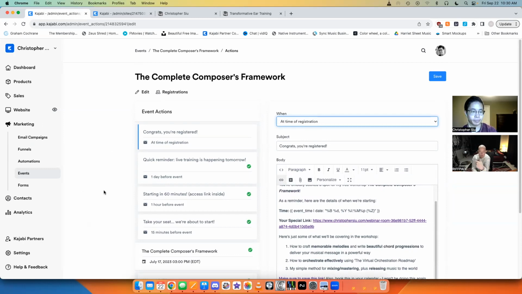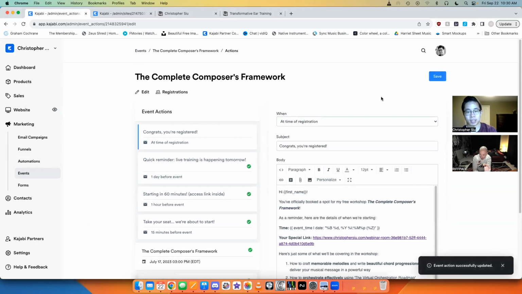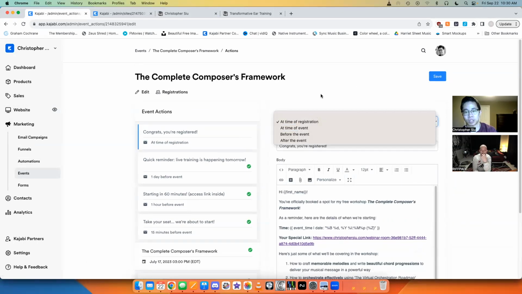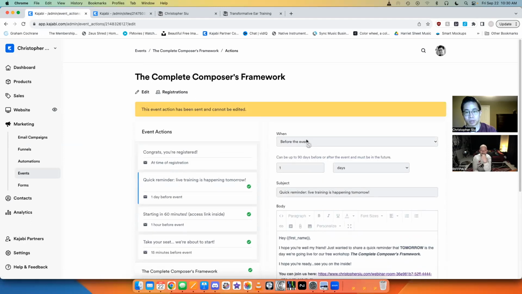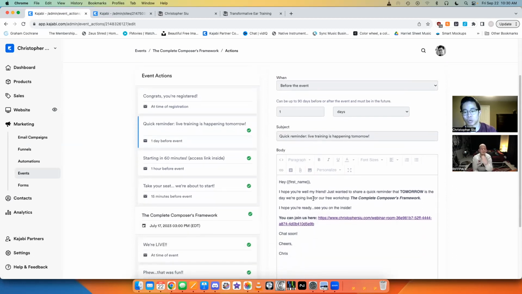You might send an email out, or they might sign up through your website. Exactly. They will end up registering for the webinar, and then this will send out, because that would be an event. It's automated to go out after or at the time of registration. After they do that, they're sent this email. And then for this next one, one day before the event, this email is automatically sent out. So it's all automations.